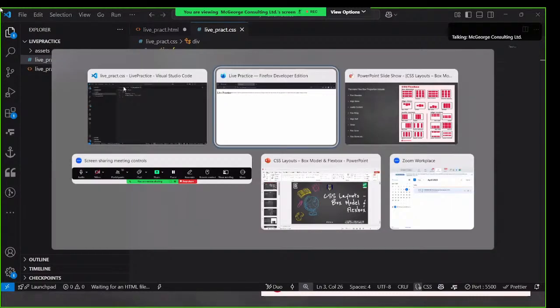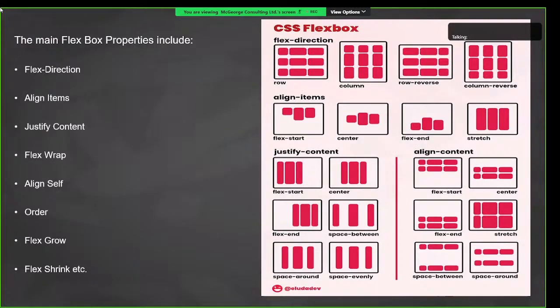So if you check that image in the slide, you can see where they are all aligned based on the values, on the properties. So flex start is always on top. Center will place them at the center. Flex end will place it at the end. Then stretch will just fill up from top to bottom.